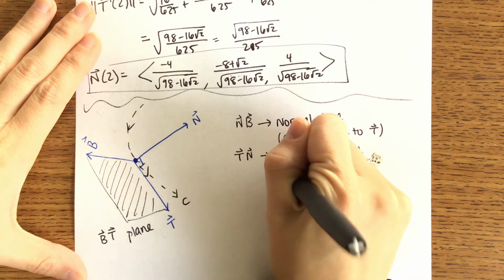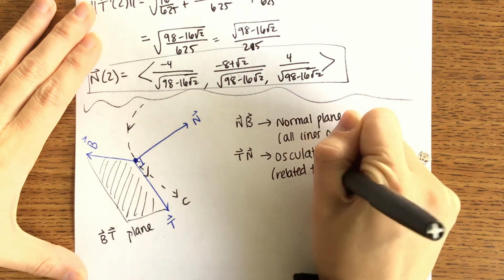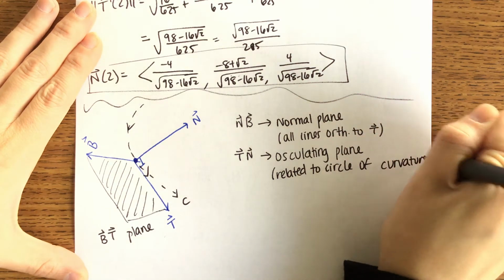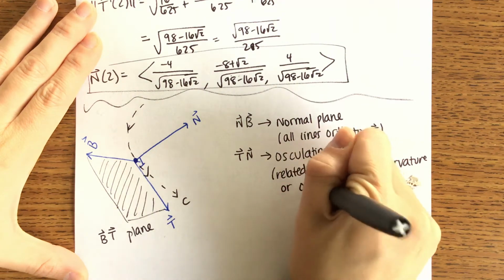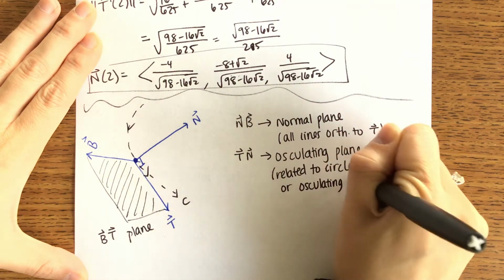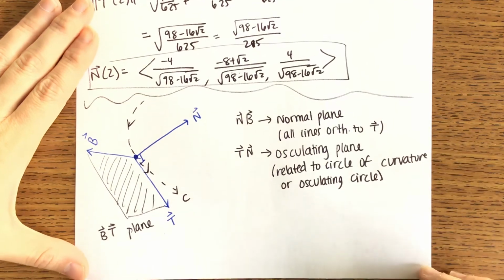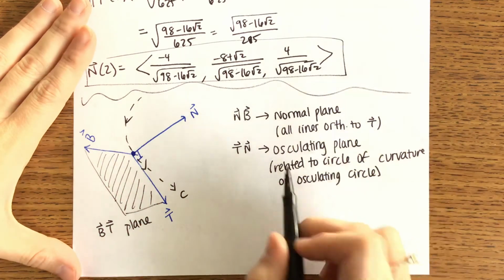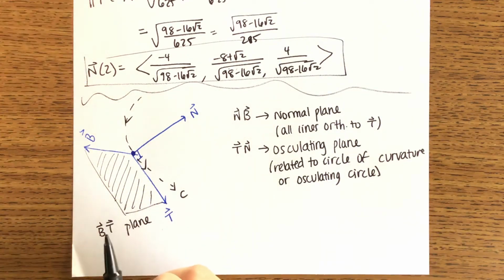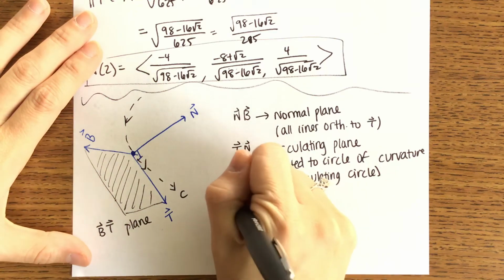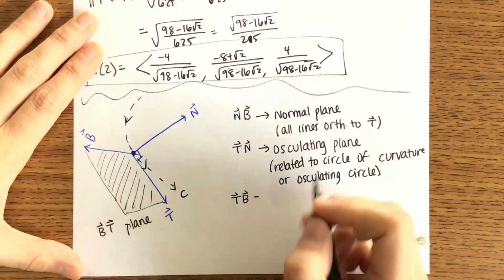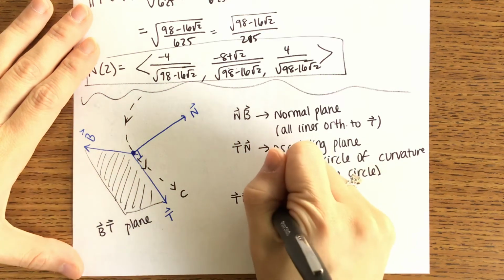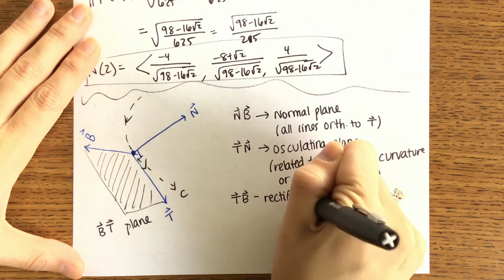Okay, the osculating plane is related to the circle of curvature, or the osculating circle. These are all fun facts. I'm not going to ask you them. You do need to know the words, though. I will say find the equation of the osculating plane, and you need to know which plane that is. If I do the unit tangent and the binormal, like the one that I drew in, Greta, do you know this one? No, sorry, disappointed. That is called the rectifying plane.